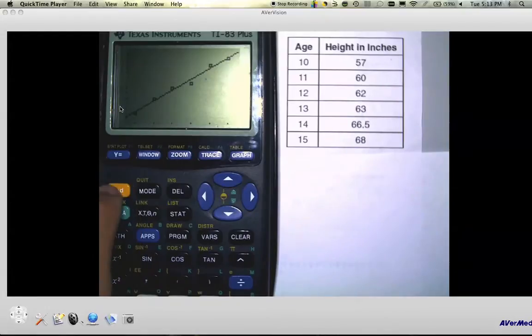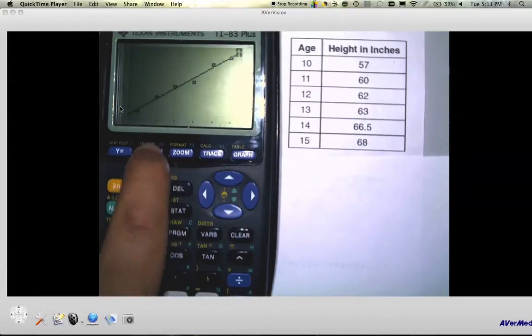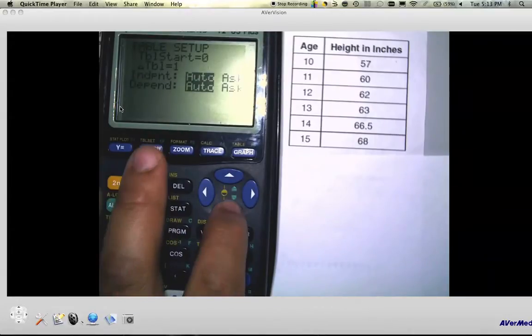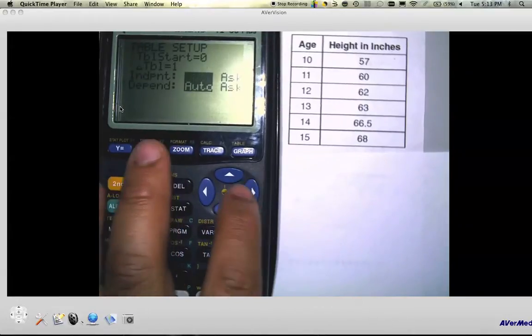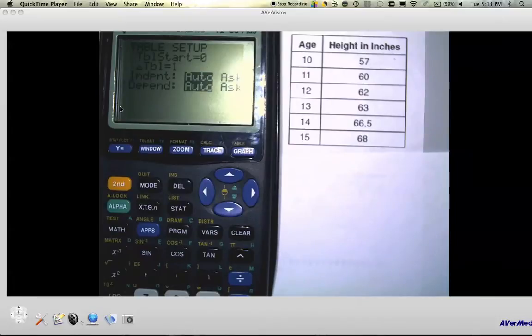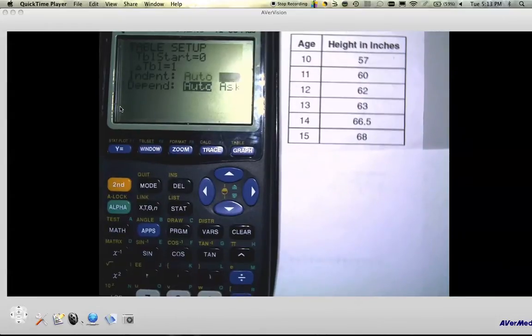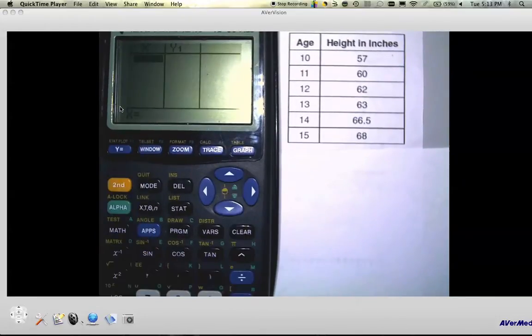So let's go to second and window, which is the table settings, and change my independent variable, which is my X, or in this case represents my age, to Ask, and then let's go back to the table. Notice there's nothing there, except in one column it says X and the other column it says Y1. We're going to type in an X and get a Y1.